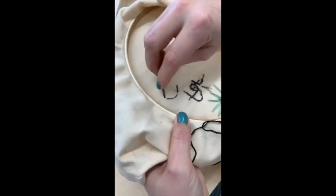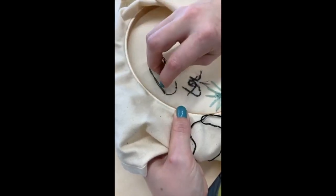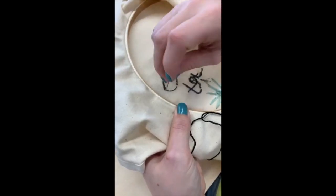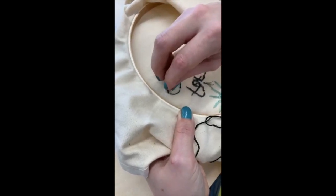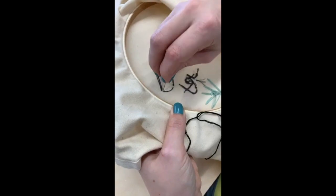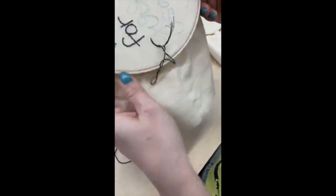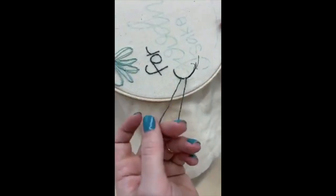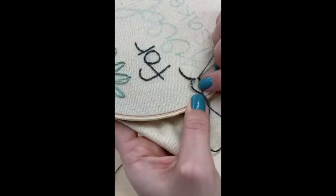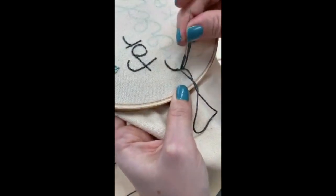So you can see that, hey, that is backstitch. But I can't pull this tight because then if I were to go, remember on backstitch, we would go back in right there. If I'm not paying attention, I don't know which side of the loop my needle would end up on. But I'm going to go ahead and stick that through. I'm not pulling anything tight so that I can flip it over. And here's my loop. Your needle is stuck right there at the end. This is my tail. Sorry, don't be confused. My needle's exactly where I want it to be.